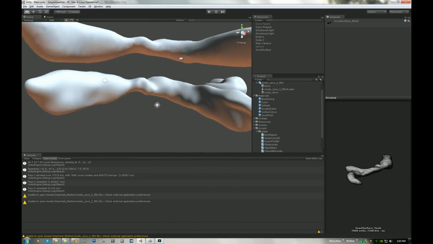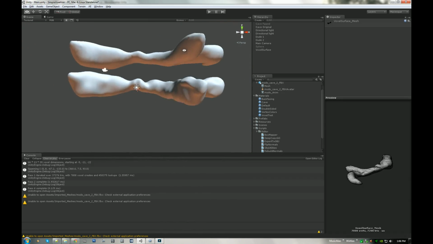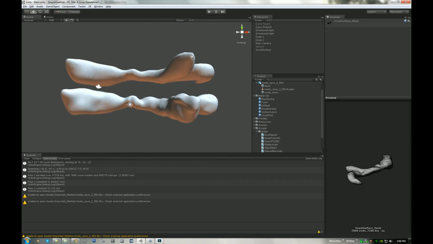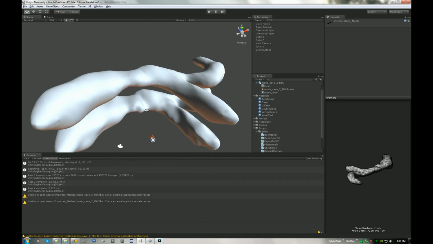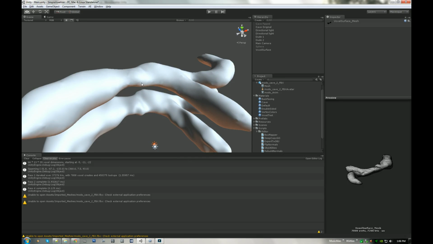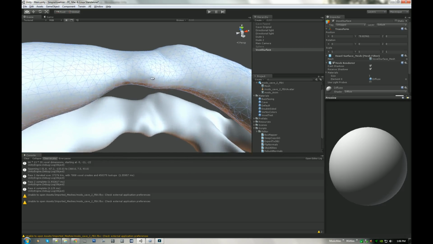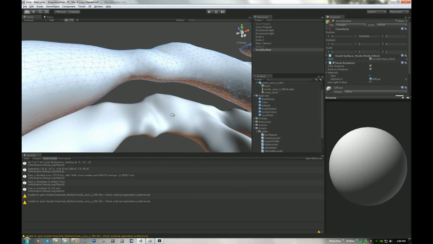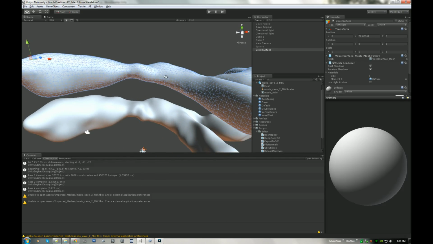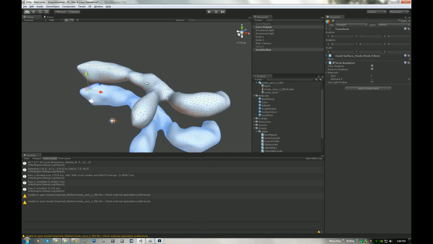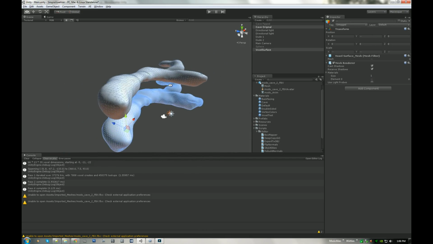And looking at the quality, it's pretty good. You can see here where there's a cleft and this kind of, not really a face, but some detail here that didn't really come across. The nose kind of did, nothing else really did. Some squiggles in here just didn't really make it across. I'm not entirely sure why, because there is actually a decent amount of detail there. It seems like it could have done a better job, but sometimes it's just like that. And then visually comparing the vertex density, you really can very clearly see the advantage of doing this.